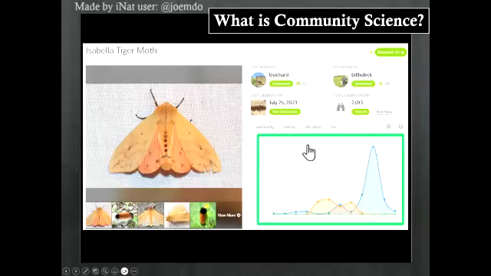So I'll talk a little bit more about that. But yeah, essentially what community science is, we're taking this data that somebody doesn't even need to know what they're finding. You can just post it on iNaturalist, someone will identify it, and then it's helping us learn about how things may be changing or staying the same, etc.